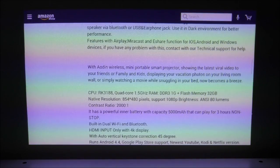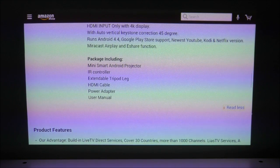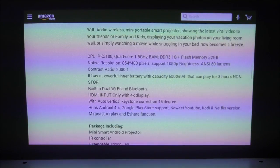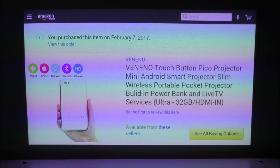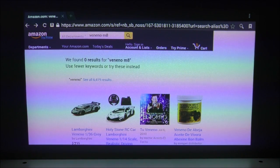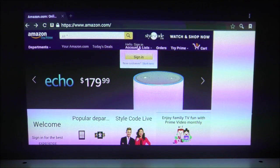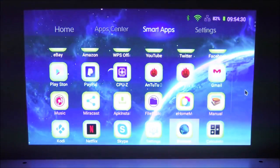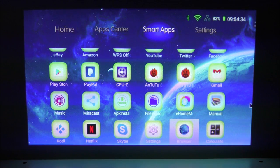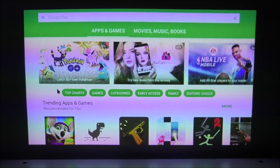The Amazon link is provided below. Looking at the product listing, it shows all the included accessories — though I didn't receive the extendable tripod leg in my package, which was a demo unit sent directly from the company. Overall I'm loving this little projector: you can take it anywhere, stream anything with Android, use Kodi or Netflix, and project onto virtually any surface. Opening the Play Store, everything is functioning great out of the box.